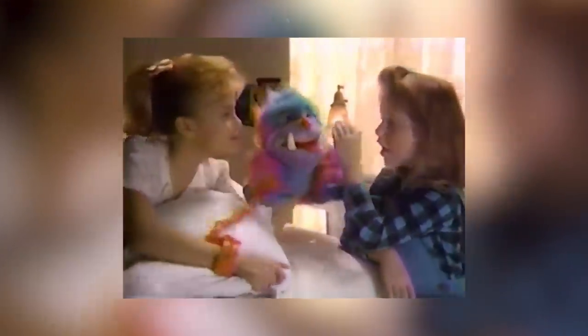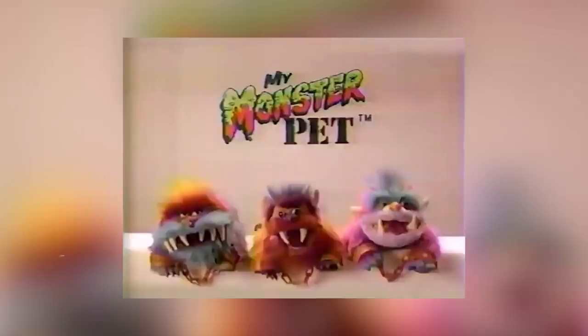And My Pet Monster wasn't alone. It brought along a whole collection of friends, including a full-sized monster called My Football Monster with a jersey, helmet, and shackles that fit on your original monster as well. Smaller puppet-style monsters — Gwonk, Wagster, and Rark — with their own shackles. International markets would see a larger variety of sizes for the big two monsters, as well as new characters like Yipplet, Yaplet, and Beaster.